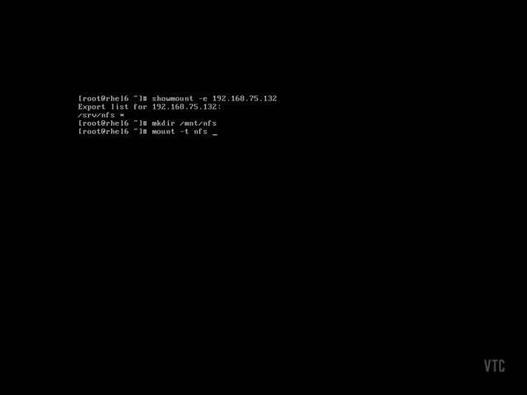The _netdev option tells the mount command to wait for the network services to come up prior to mounting the share. Otherwise, the system could get hung up trying to mount a resource it can't access if the network is not yet available. And since this is a remote file system, we will not be running a file system check on it. Now, when the system reboots, the NFS share will automatically get mounted. In a later video, we will see another way of automatically mounting an NFS share.